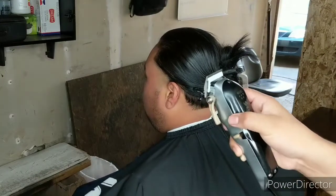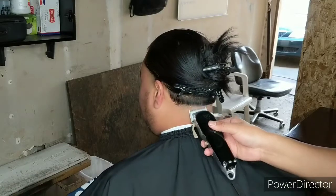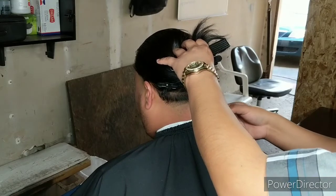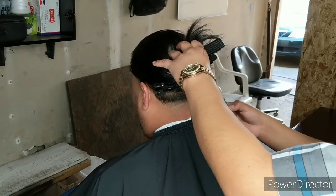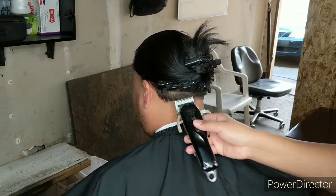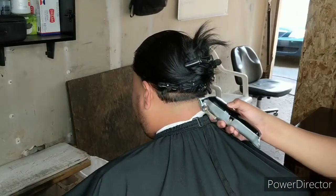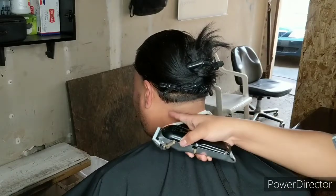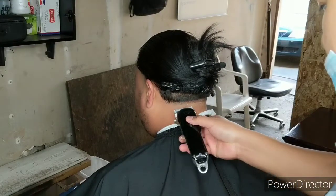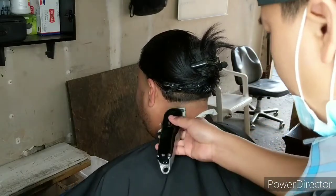Having the lever open, I'm just creating my first guideline on the neck taper. Erasing that bottom line right there that I'm pointing at, with the lever closed. I'm going to be using my corners and opening it, pretty much just playing with the lever and looking at any dark spots and using your corners.